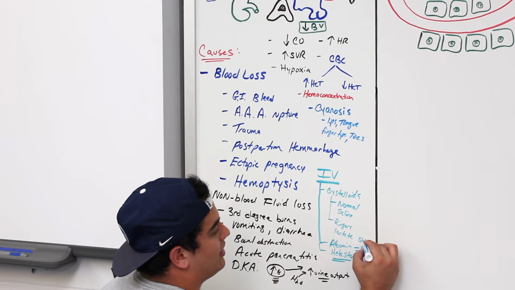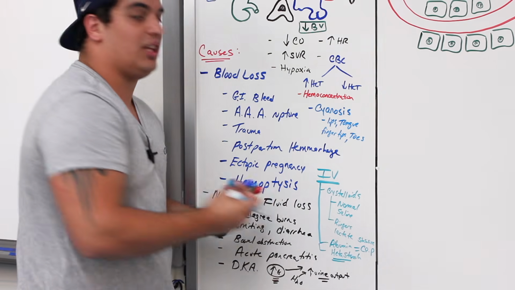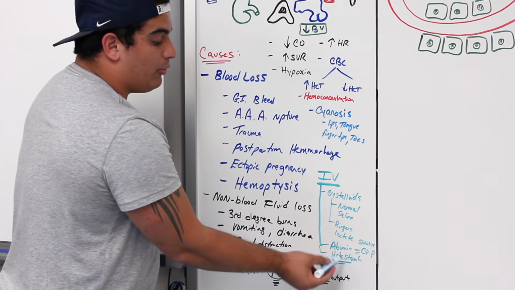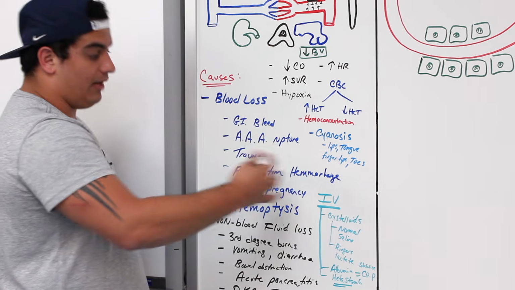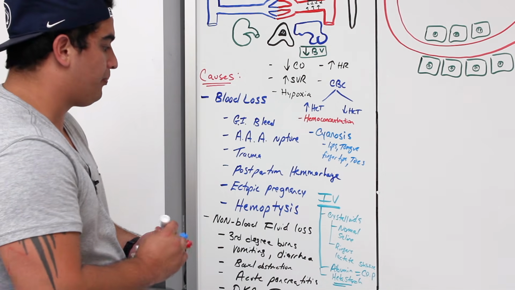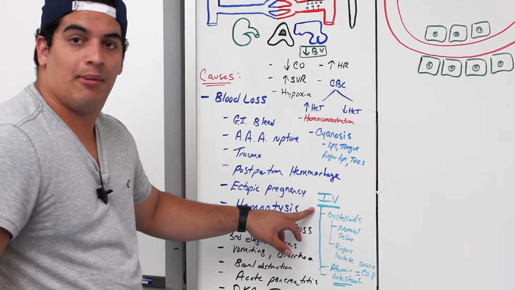You want to try to stabilize that because this is controlling the amount of water that's actually leaving the bloodstream. If we lose a lot of albumin and hetastarch, we're going to start losing a lot of water into the tissue spaces. That's bad. That can even make the actual blood volume go down even more. So big thing, make sure you put them on IV, give them a lot of fluids to stabilize them.